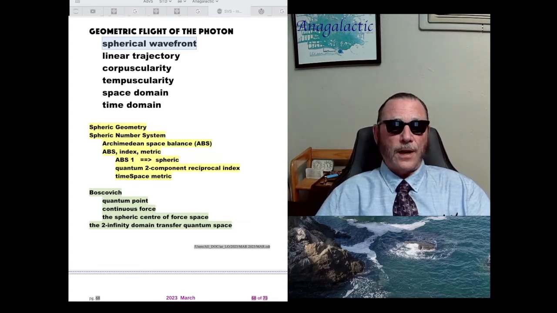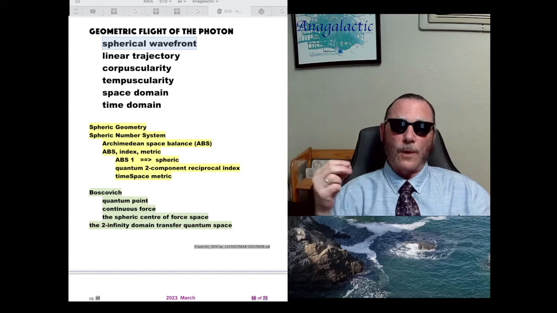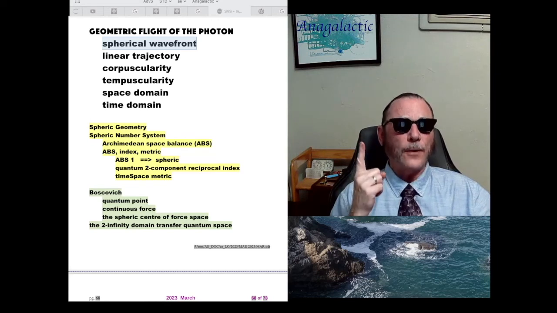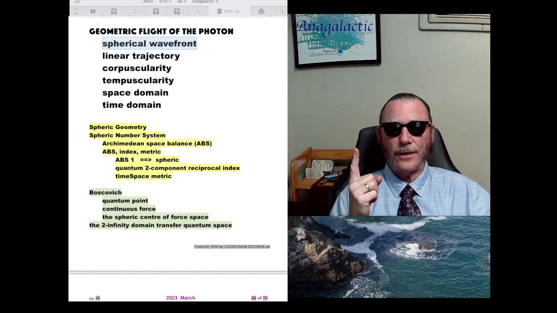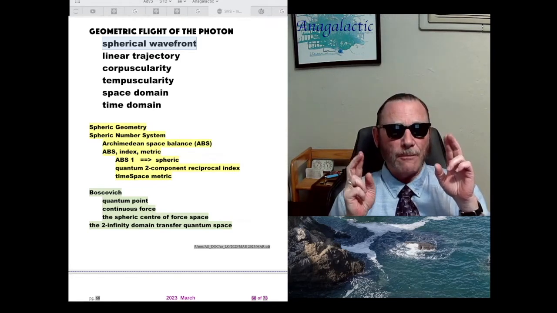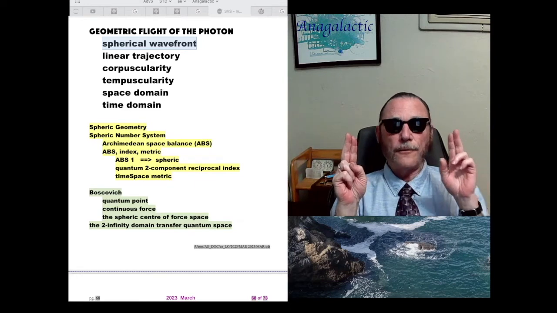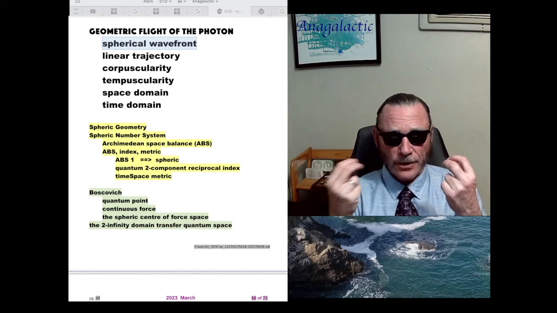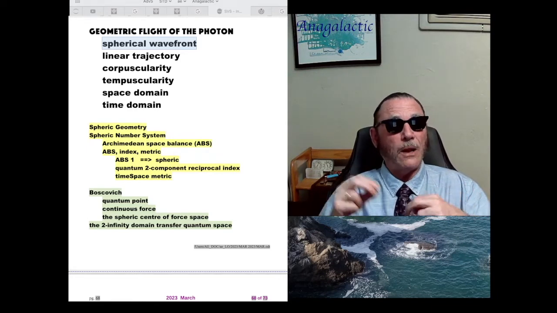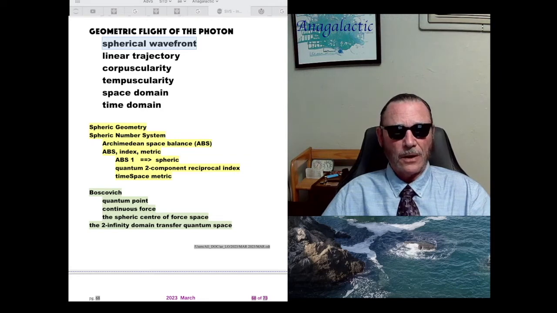Once you know about Christiaan Huygens and you know about James Clerk Maxwell, you know about the spherical propagation of light, that when that packet, that unit, it's a unit of frequency measured energy. Energy and frequency, Max Planck proved, you can measure them with the same unit. That frequency fully represents energy. Frequency equals energy on a conversion factor called a constant. That's the Planck constant. I made a tremendous study of this to get down to the absolute mathematics of this.